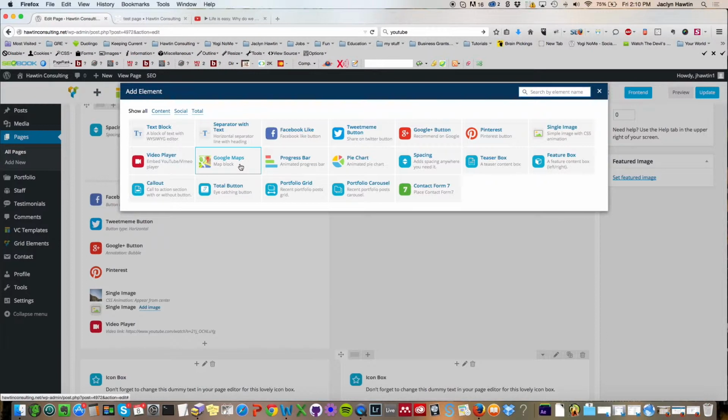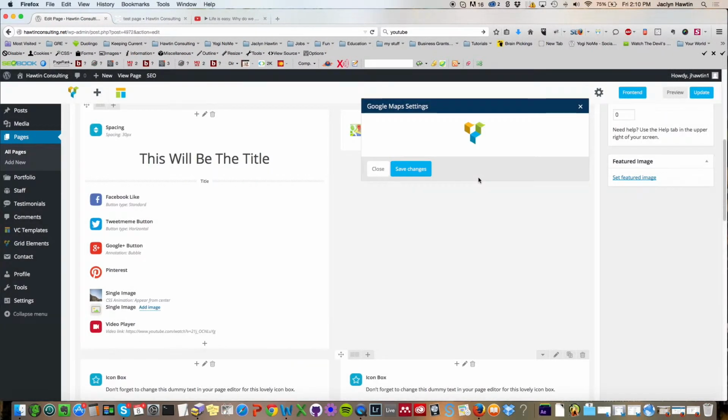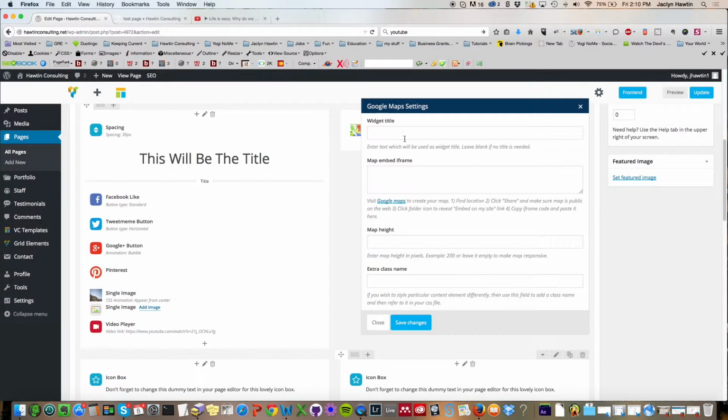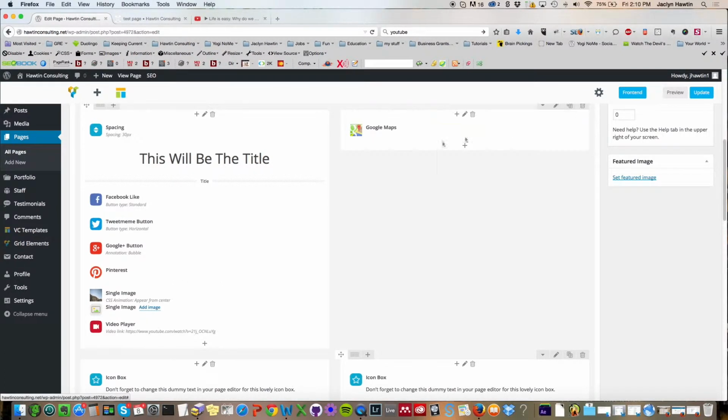So you could integrate a Google Map. And usually Google Map is something that you might want to put on a contact us page, something like that. So the way to do this is you go to the Google Maps page, and then you can get the iframe embed code and you just copy and paste it here. I'm not going to do it right now, but that's basically the process.